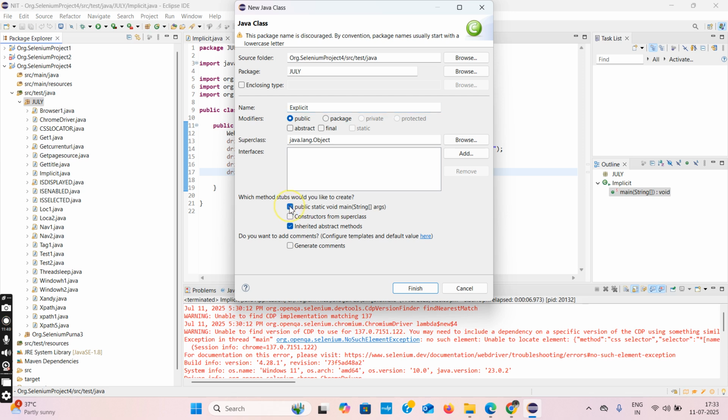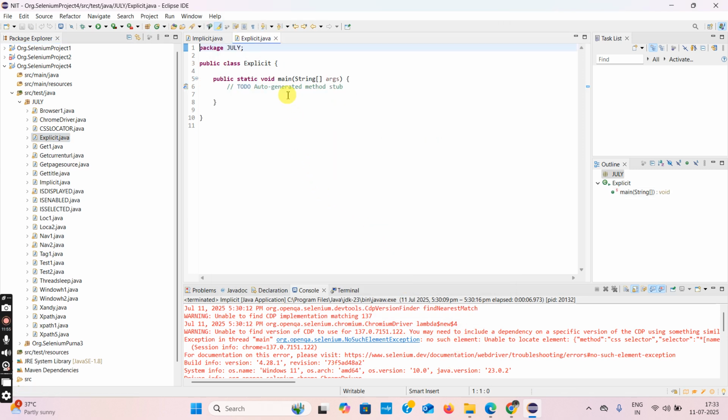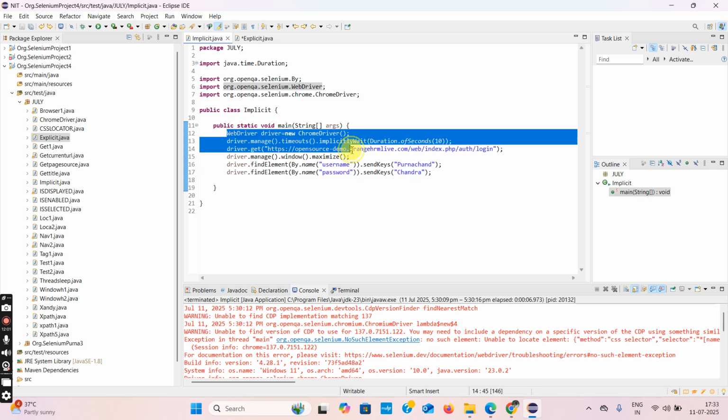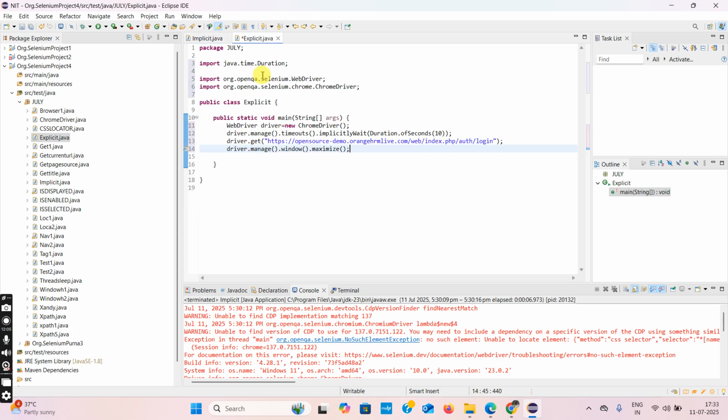And here, public static void main String args, and finish. See this, here we can import the previous page's methods. Control C, here Control V. This is not an implicit method, so I can erase this. We can write the explicit one.